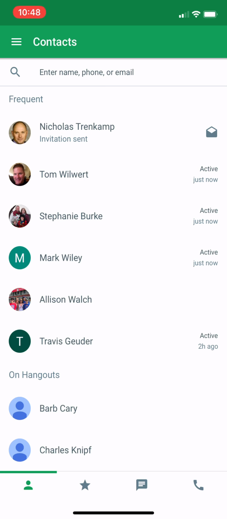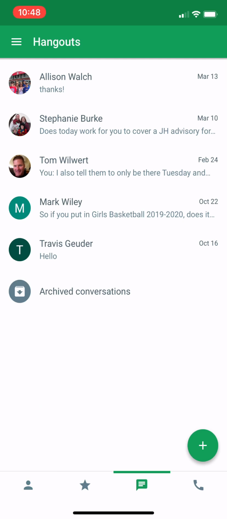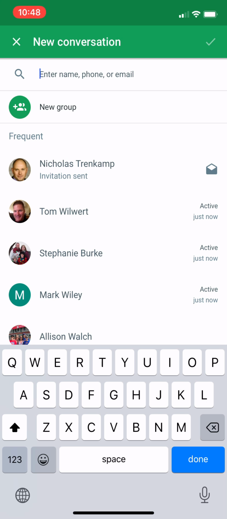So rather than finding a person and then starting a message, if I'm in the messages or the Hangouts panel, then I can just hit that plus sign down at the very bottom. And when I do that, and here's the nice part, like I know in emails, when it involves more than one person, that's where the email thread gets pretty crazy, because if you have say 5 or 6 people in the group and they're all replying back, you see the whole thread of messages, and that's when the replies really kick in.